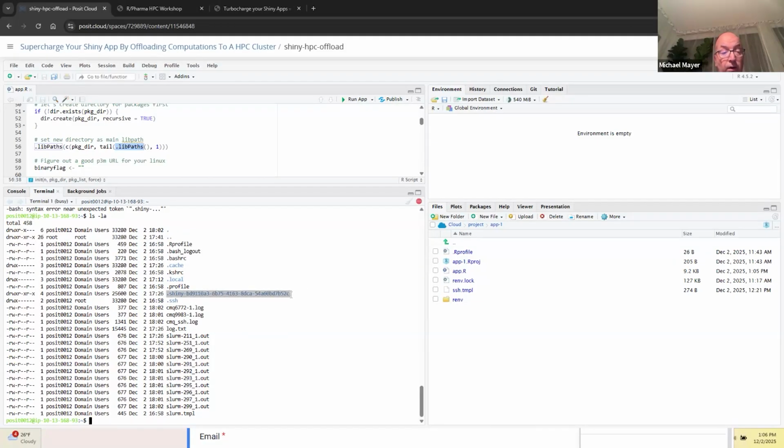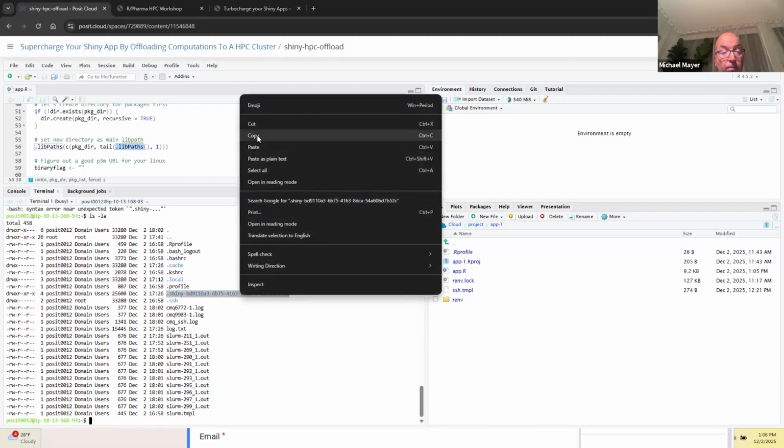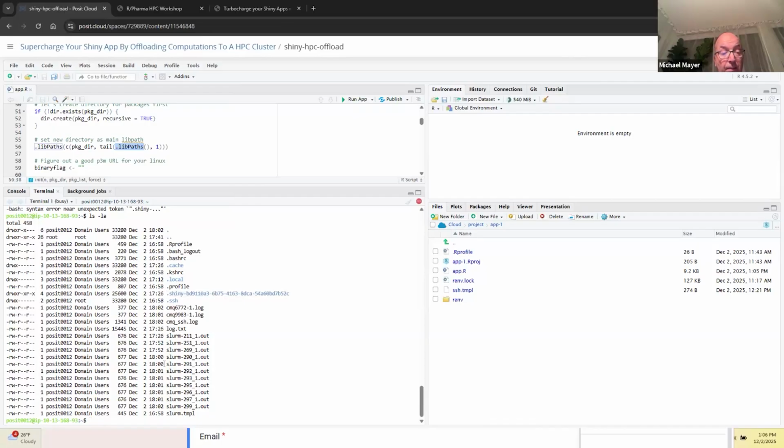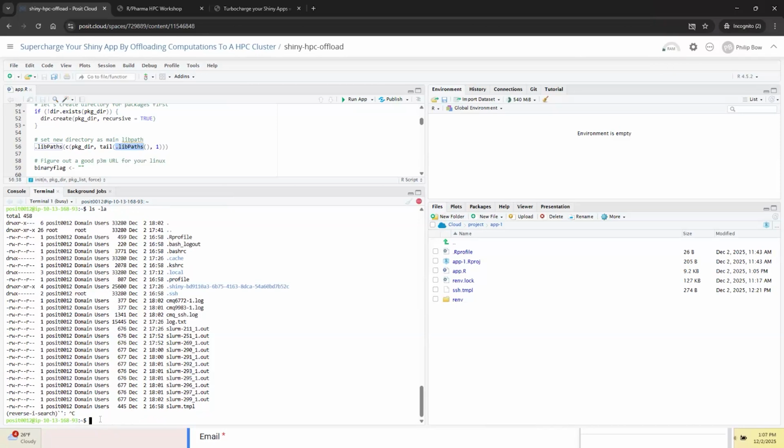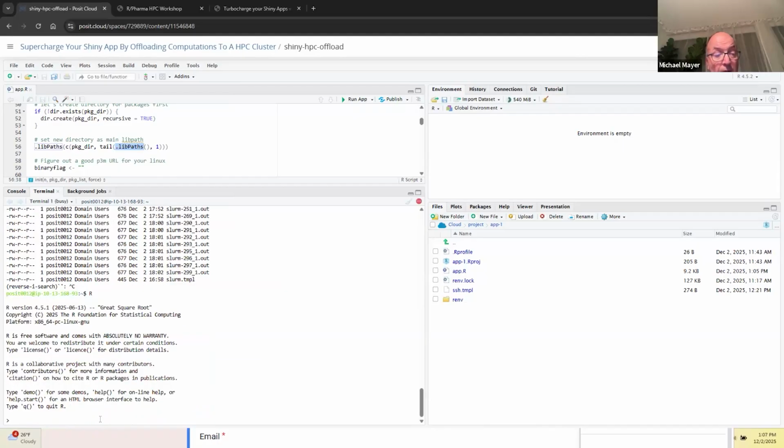And now I want you to copy that and type capital R to launch an interactive R session. Capital R. Got it. That will launch a manual R session. Enter, and now type the .libPaths thing.